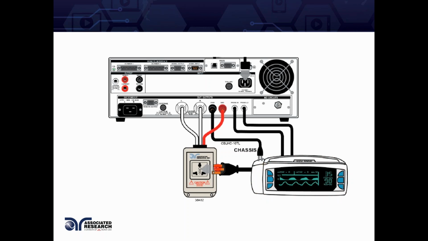Now, generally speaking, if you have a well-grounded product, all that current that flows on the top of your product is going to go through the ground pin straight back to ground. So when you have a closed ground condition, you should not have any leakage current flowing on the chassis. The reason for that is you have a really good connection to ground, and all that current is flowing straight to ground via the low impedance path created by your ground circuit. Now, on the next few slides, we'll take a look at what would happen on a single fault condition.